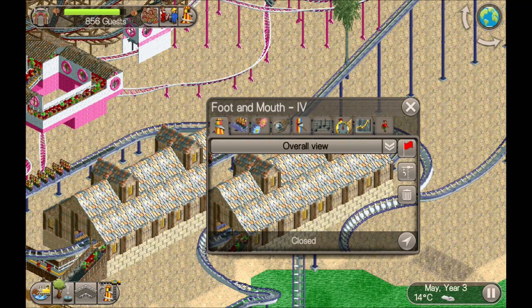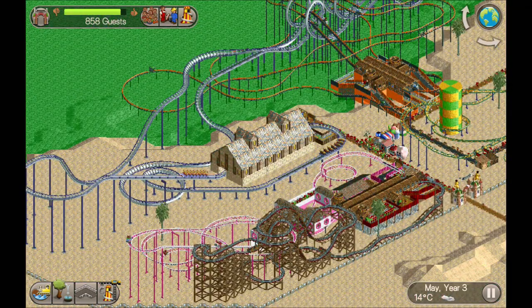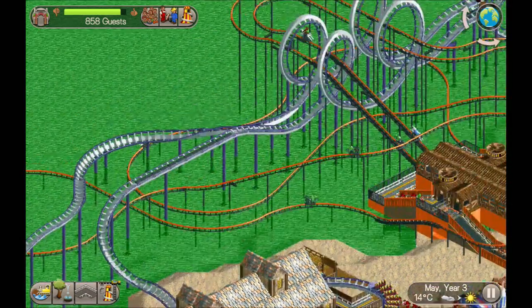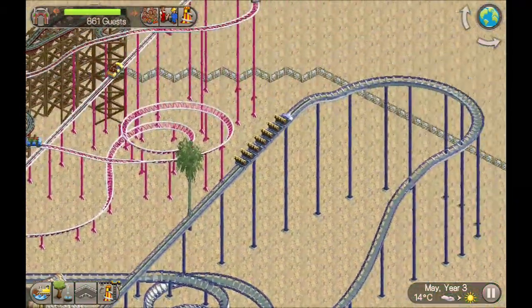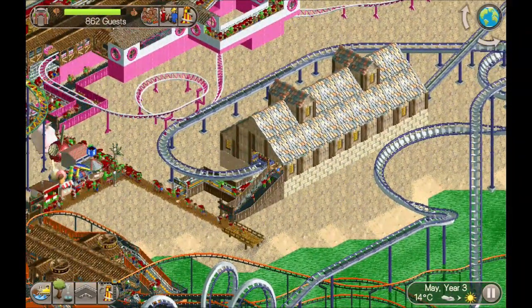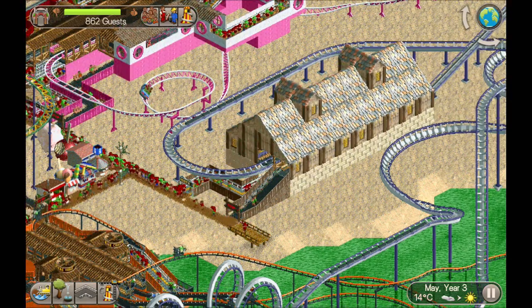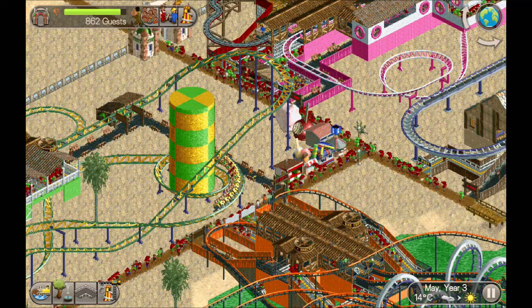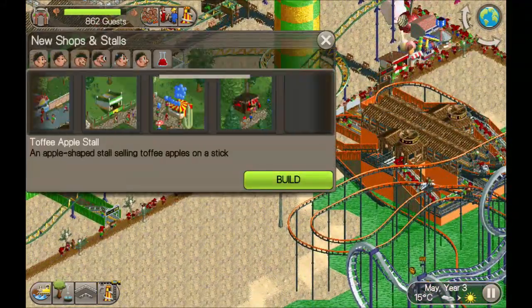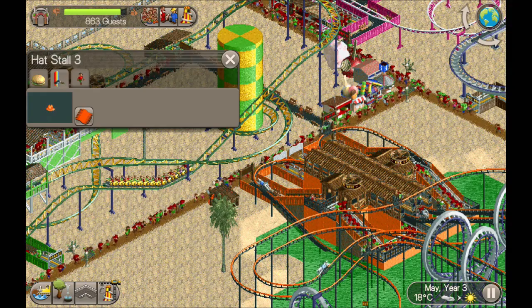I think we can take this down to 2 trains. So we don't get the ugly sight of 1 train waiting on the blocks. Now that it's no longer the newest coaster in the park, we've now got 2 newer ones, so it shouldn't be as busy. Lots of green and red hats around the place. Let's add some orange ones as well.